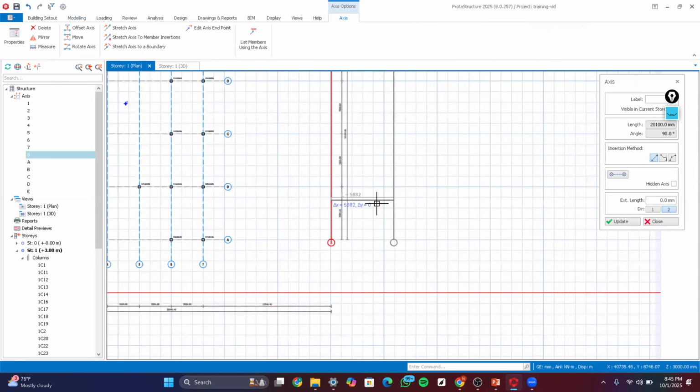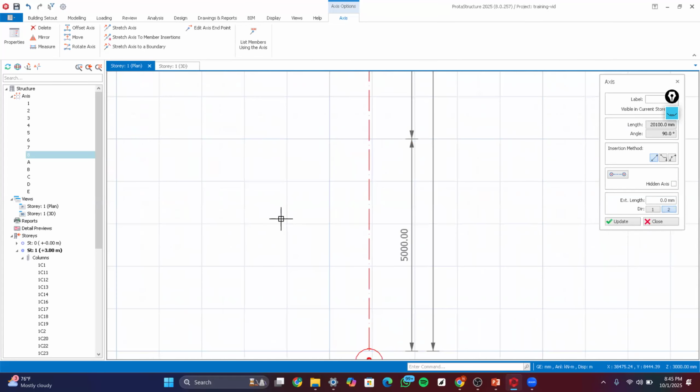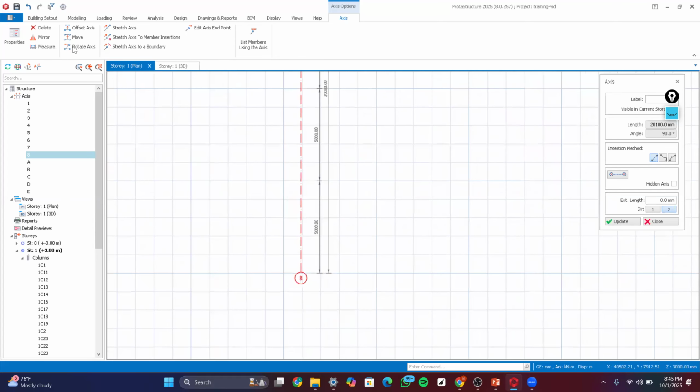Then if I want to move it by an actual distance, what I can simply do is just select the axis, go to your ribbon here, and select the option that says move. Then press F2 key on my keyboard, or Shift plus F2 key. Then you now get this option that allows you to move it by an actual distance. So when you get that option, what you can simply do is just increase the distance with which you want to move that. Okay. So since I'm moving to the right, I'm just going to press the distance 2000 millimeters.